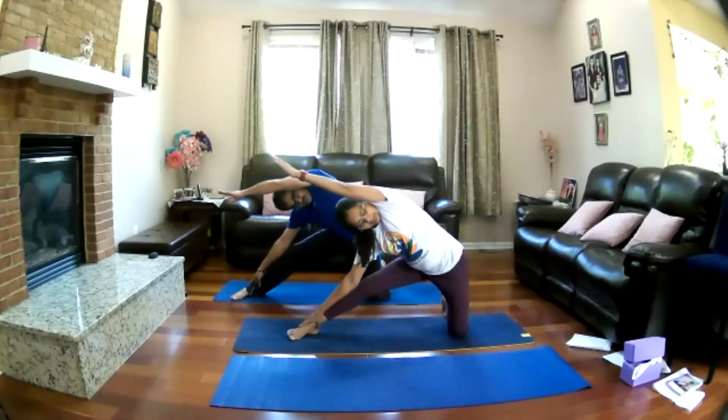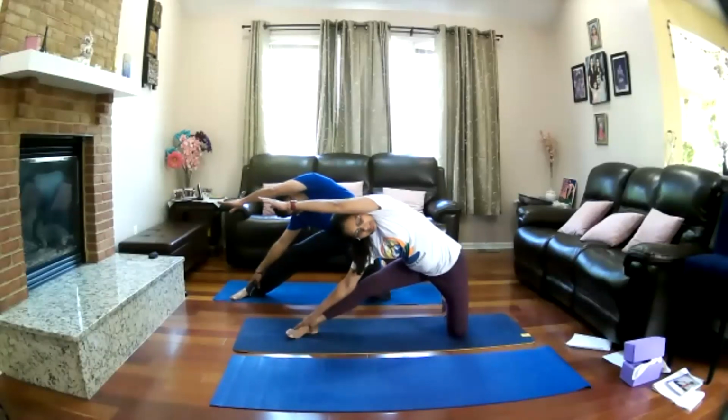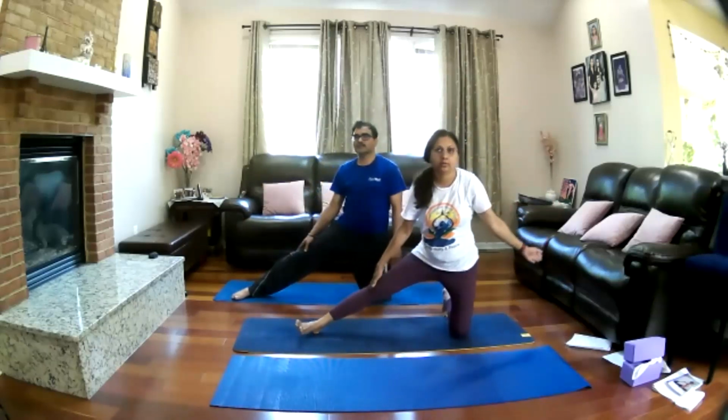You can grab the ankle by bending towards the right side. Your elbows should be in one line, bicep touching the ear. Look up. This is called gate pose. Exhale, come back.